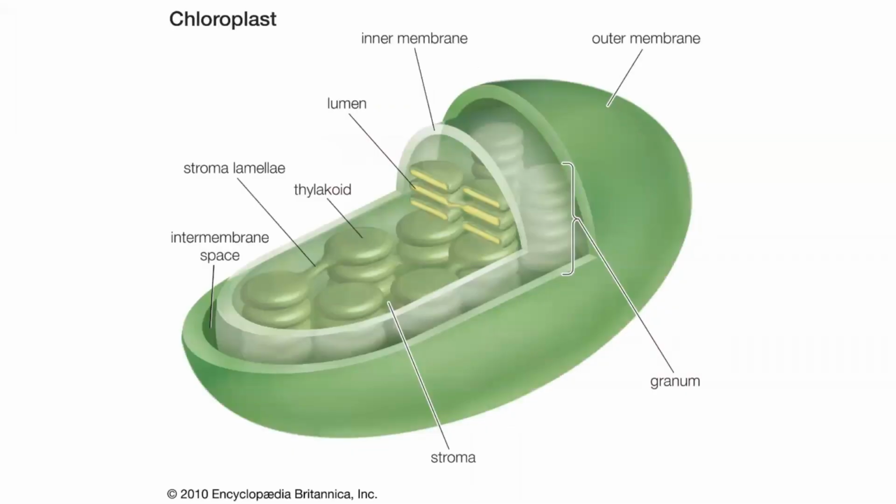Chlorophytum. Okay, now let's talk about photosynthesis. When you're studying photosynthesis, it's important to know the structure of the chloroplast. That's what we're looking at here. The chloroplast reminds me of the mitochondria because it has two membranes and some of the same vocab words. But once we get inside of the inner membrane, this is where all the cool stuff is and where all the new vocab is going to come into play.